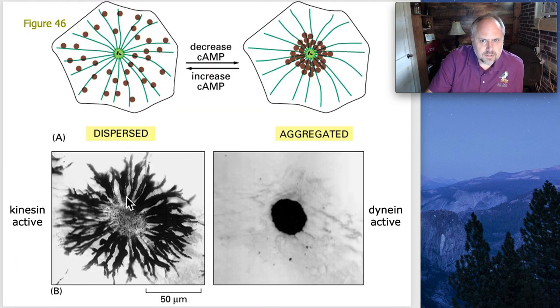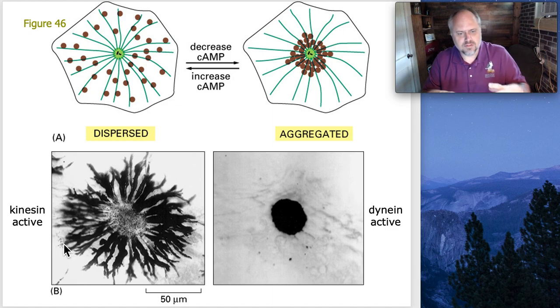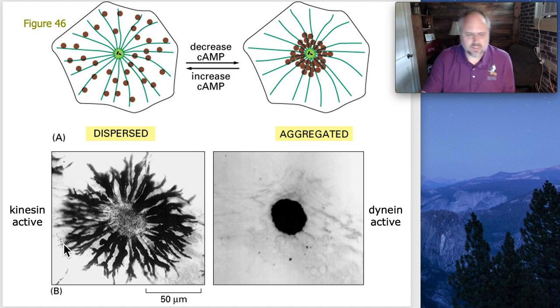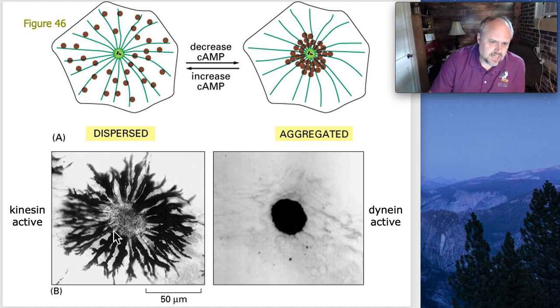So in this case what we've got is an illustration of these motions. If you've got some kind of a molecule, and it's whatever they've stained dark here, if you have kinesin active, then kinesin is going to move things along a microtubule to the outside. So basically these motor proteins are going to work in one direction and one direction only. So if you want something to move to the outside from the nucleus, you'll use kinesin to move you out.